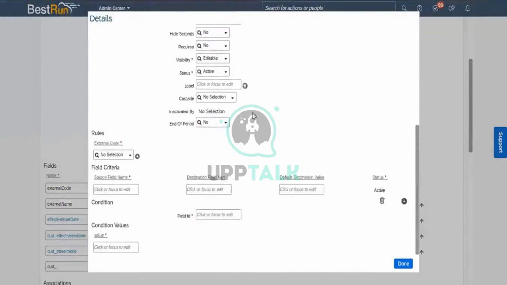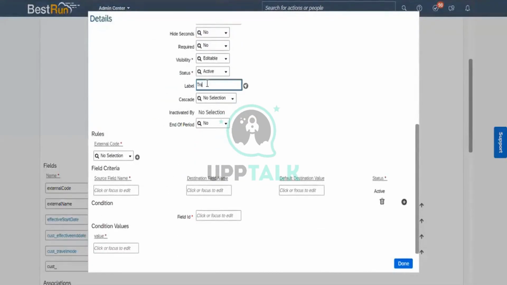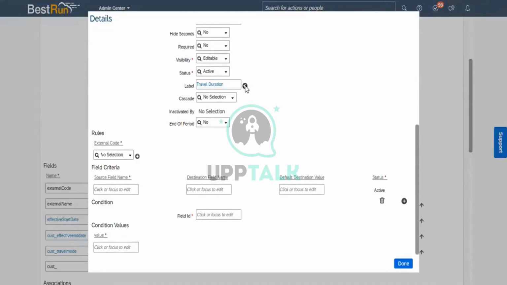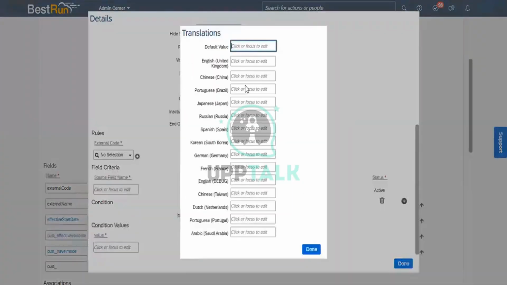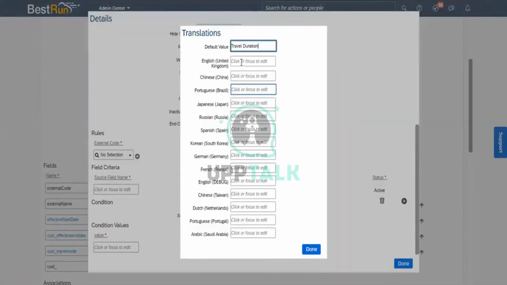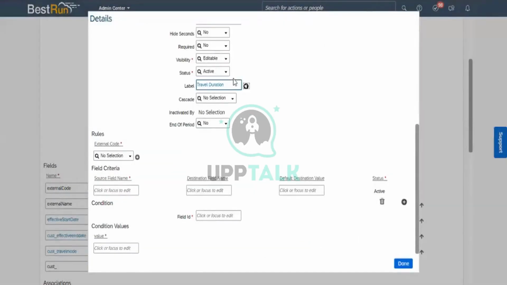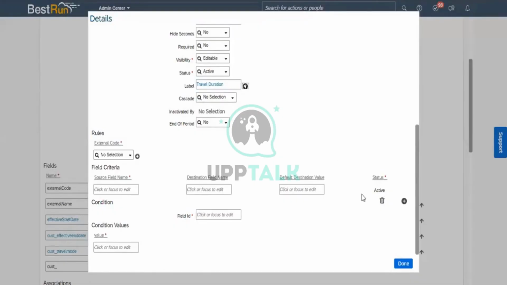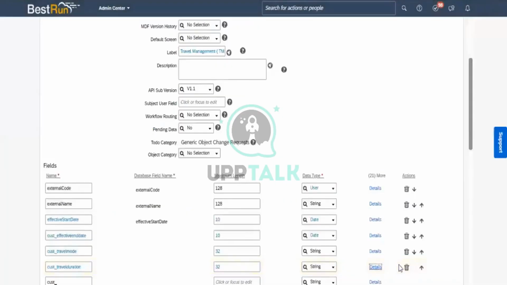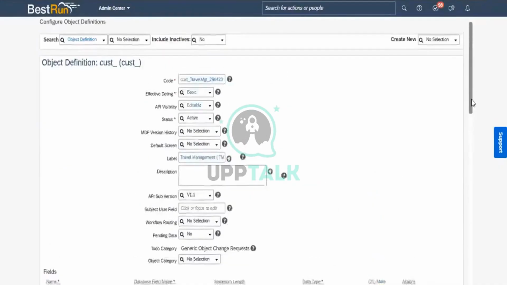And here I mention travel duration as the label. All visibility, everything we have kept as editable, and click on done. You can see here the code, name, start date, end date, travel mode, and travel duration. These are the fields which we are taking under the object, that is travel management.